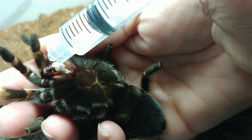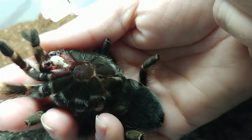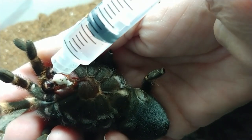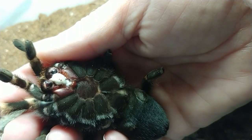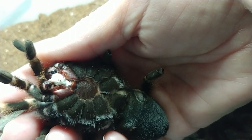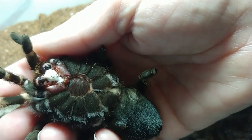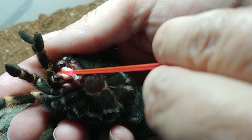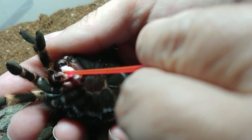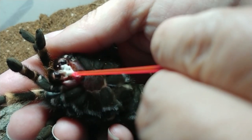She won't drown because her lungs are not near her mouth. You can see she's working some of it into her mouth. It took her a while to eat that first round that I gave her. I have no idea how she lost her fangs — it could have been in a molt. It was a surprise. I was very excited to have her and I looked at her when I just got home and — no fangs. Had to do kind of a double take. Things happen.